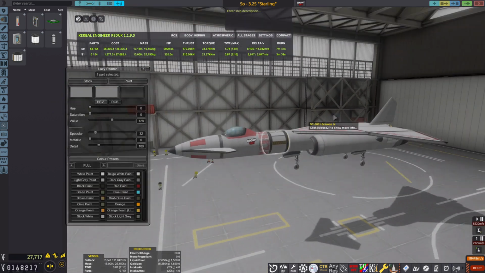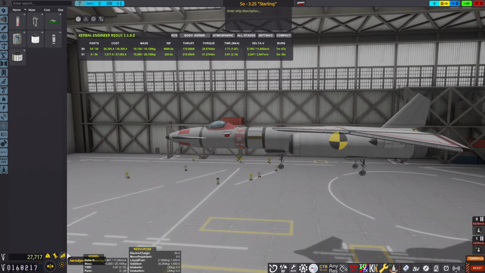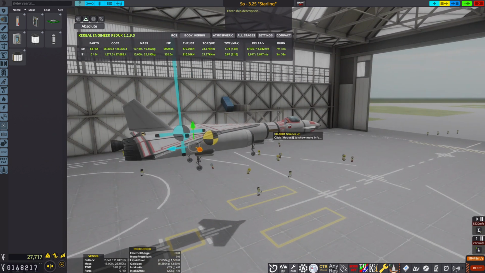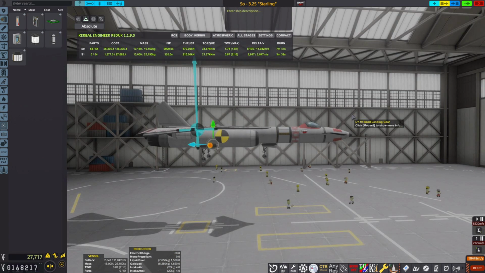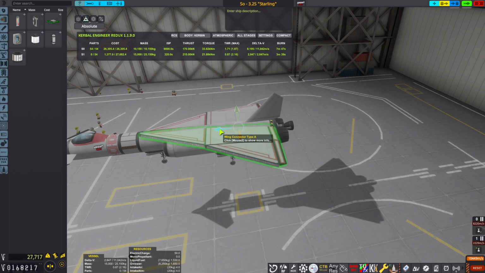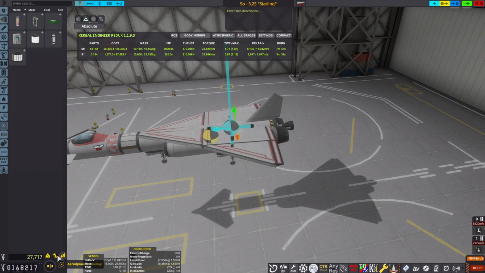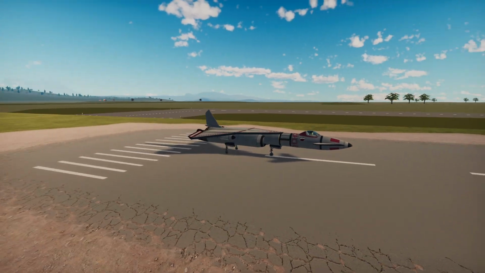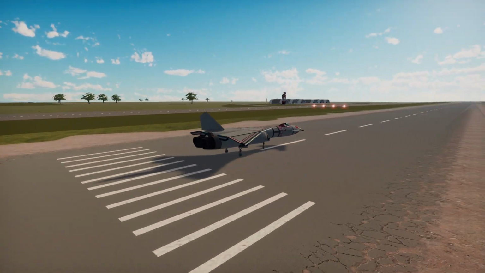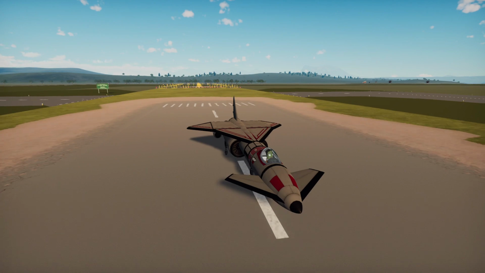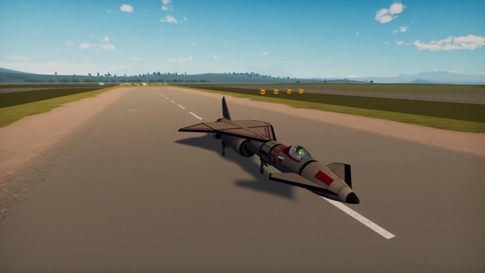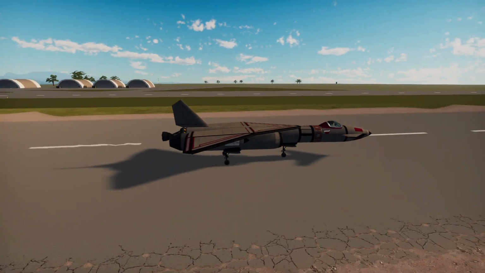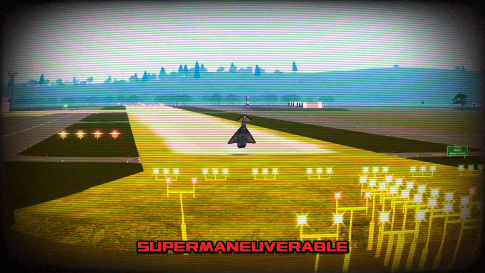So we're going to upgrade our SSTO from the last video, the SO3S Starling, and then we're going to add some extra liquid fuel, spread the landing gear out a little bit, and also notice that we have the wings way too far back and try to push those up a little bit. But it turns out that maybe the wings were that far back for a reason. As you will see shortly, I accidentally made this SSTO super maneuverable.